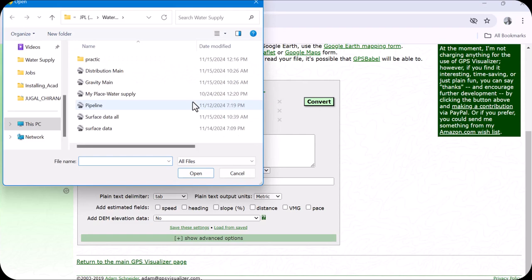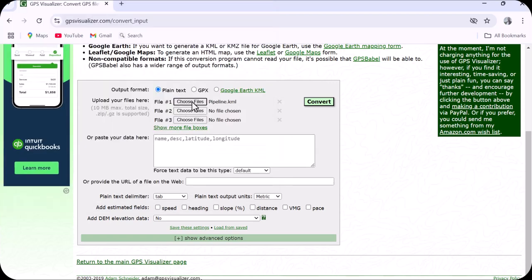I'm choosing one by one. First we are choosing the pipeline, this is our pressure network line. Open, okay. You can choose both at one time, you can make more boxes, but we'll assign one by one.